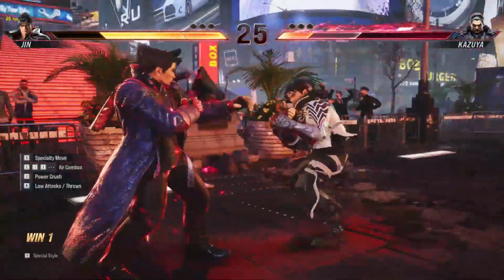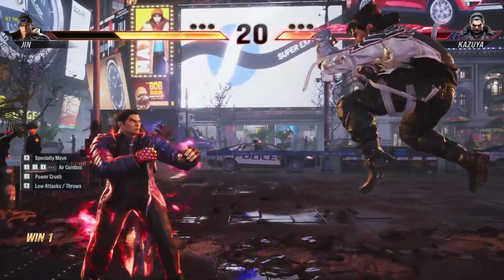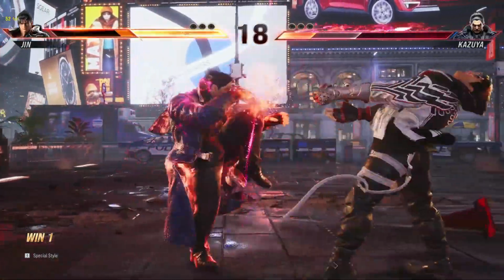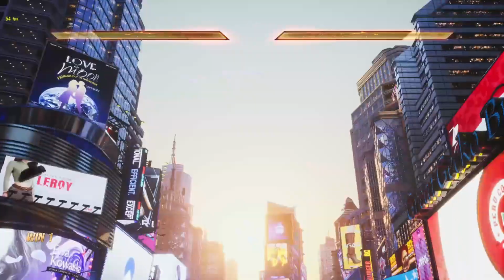And when it is on, you will see the menu displayed within your fighting corner for the various different commands that you can use within the game. And there you have it. That is how easy it is to turn on and turn off the special mode within the Tekken 8 game.